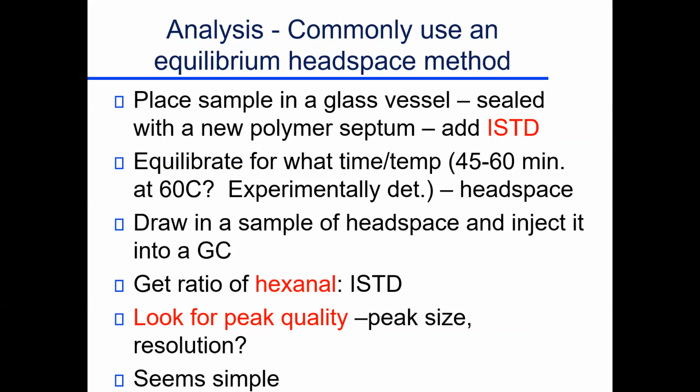You look then, of course, at the chromatogram. You always look at a chromatogram. It spits out numbers. It does some math for you. But you always look at the chromatogram. Are the peaks shaped right? Is there two peaks there instead of one? Again, a person always has to question every bit of data that you get. Resolution, peak size. It really seems simple. It seems like a nice way to do this.